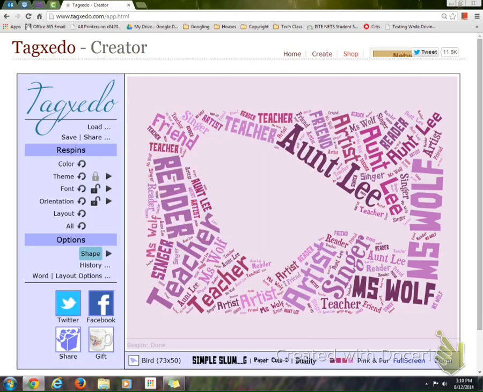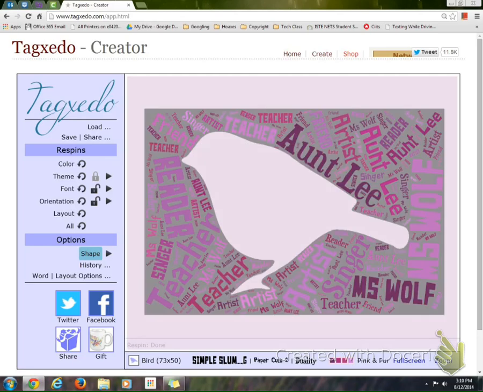If you click on the word shape, it will color those words. Now here's something to remember. If you do that and you like how the gray looks on it, when you save it, it won't save the gray, so you might have to take a screenshot of that picture using the snipping tool. And I'll show you how to use the snipping tool in another video as well.